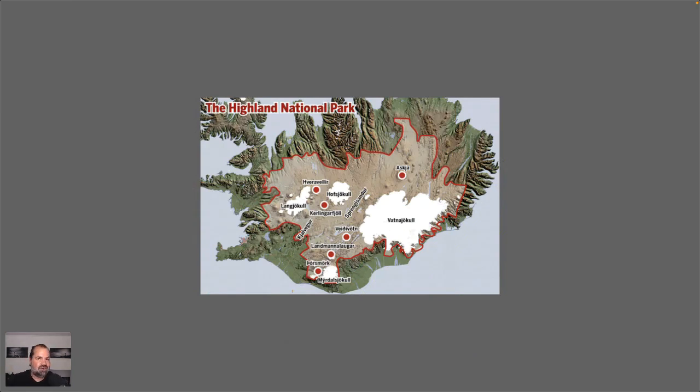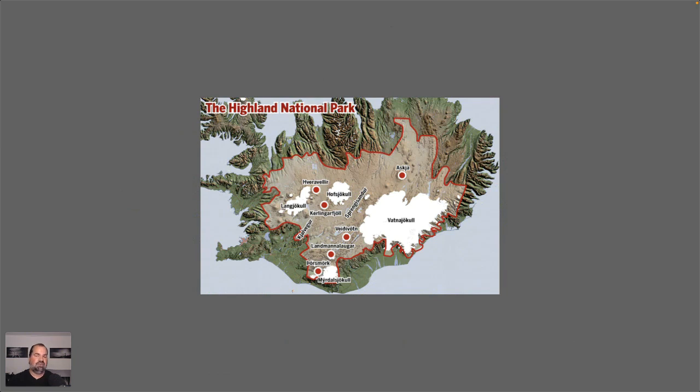But today we're going to talk about mostly the Highlands. And I found this map online, which I think kind of makes sense. This is the Highland National Park as it is proposed. So this does not exist, but as far as I know, somebody may correct me, they're actually going to look at this and see if they're going to establish this. And if this park ever becomes a reality, there are a few parks included in this that already exist, but this map still gives you a pretty good idea what the Highlands are.